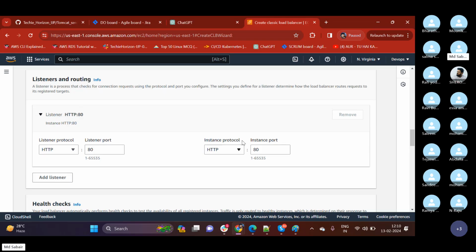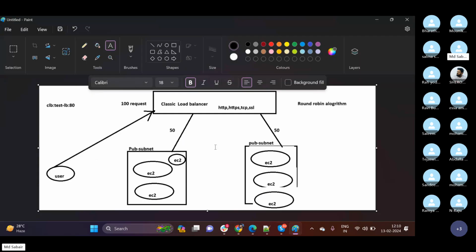And here we have something called instance protocol. This is very important. Here we have something called listener protocol, and here we have something called instance protocol. Meaning, for example, let me just write one IP address, 192.168.0.0:80.